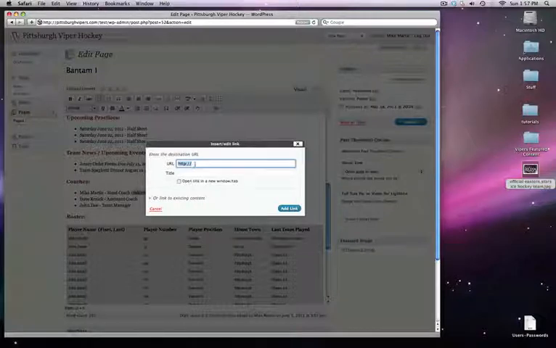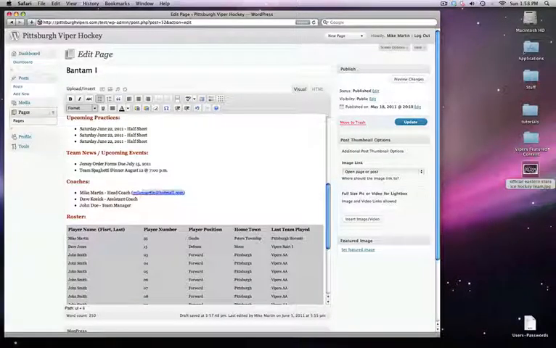And a fun little HTML trick that you can do is type in mailto, M-A-I-L-T-O, no spaces, and then a colon, and then type that email address back in there. Click add link. It'll automatically link that email address.